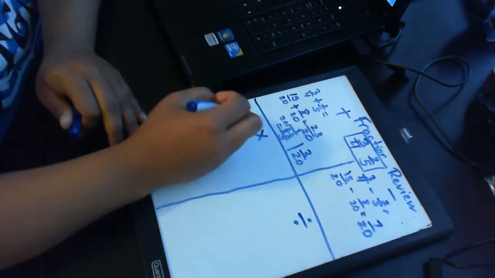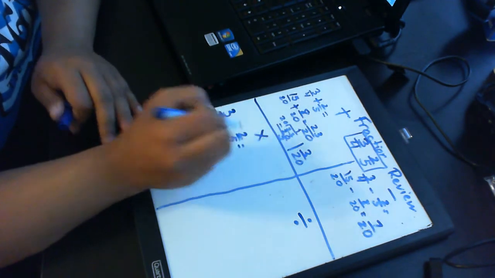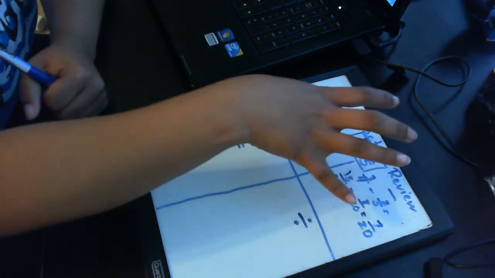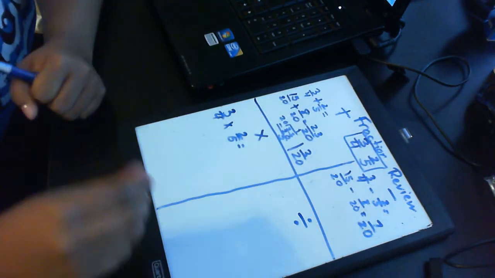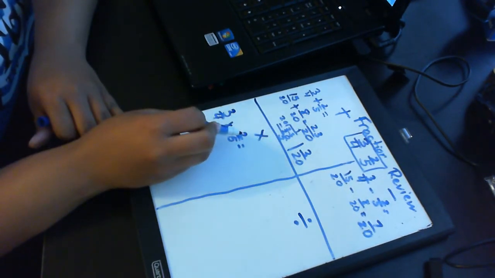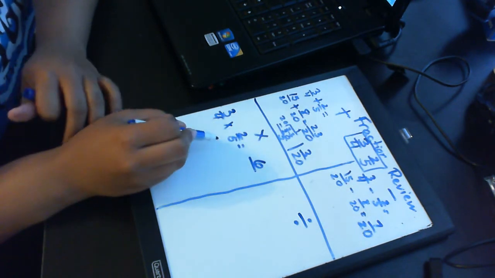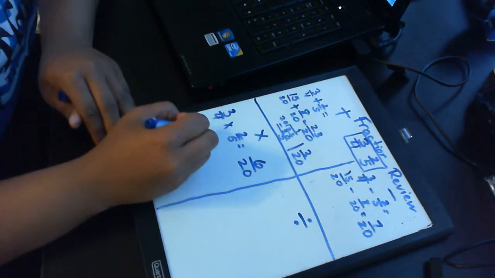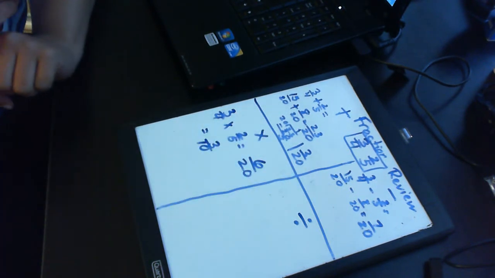So now we're ready to multiply. Now remember, multiplication is different than addition and subtraction. Addition and subtraction go together. Multiplication goes by itself, division goes by itself. So, we're going to just multiply the numerators. 3 times 2, which would give me 6, over 4 times 5, which would give me 20. Both of these numbers are divisible by 2, so when we divide it by 2, we get 3 over 10 as our final answer.